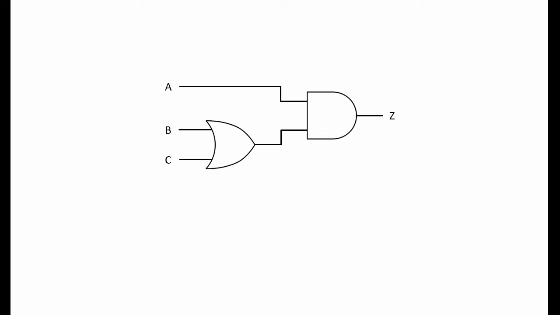How about this example? Pause the video if you want to give it a try. Don't forget the order of precedence. You'll see the solution in a moment. And here's the solution. This time you can't get away without the brackets. You can clearly see in the diagram that the output of B or C is fed into the AND gate along with A. But because the OR operation has a lower priority than AND, it must be written in brackets. But this is a valid alternative.